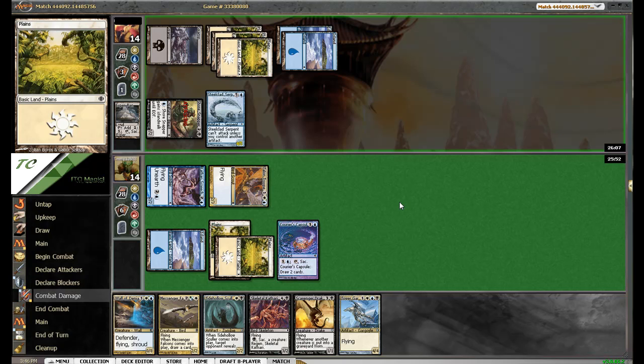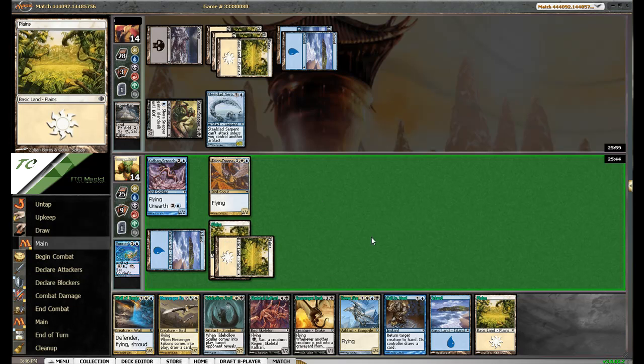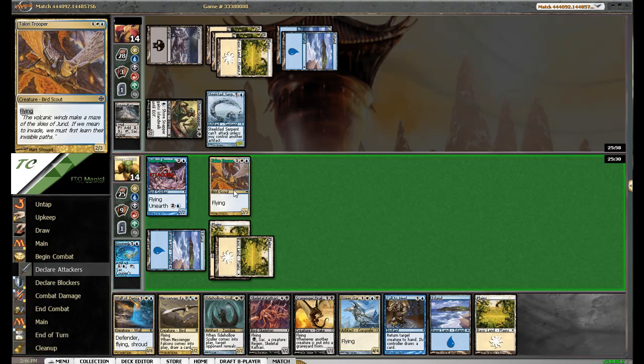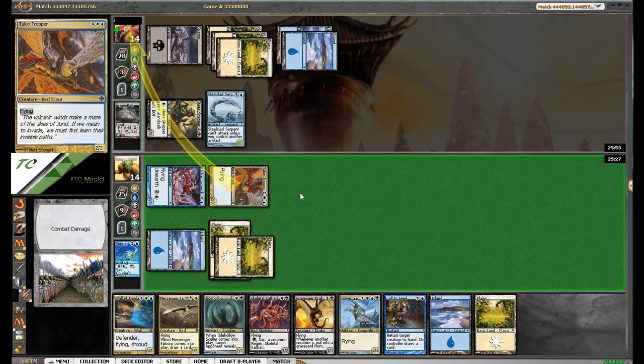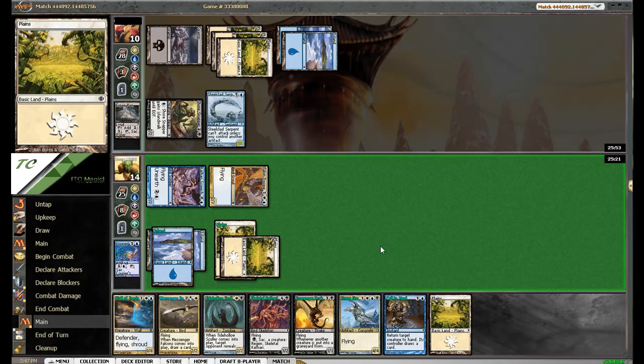I'm assuming he has an artifact, but whatever. Alright, so we're gonna pop this, and not draw a freaking swamp. Wow. Oh, we may go to 8. We may not.